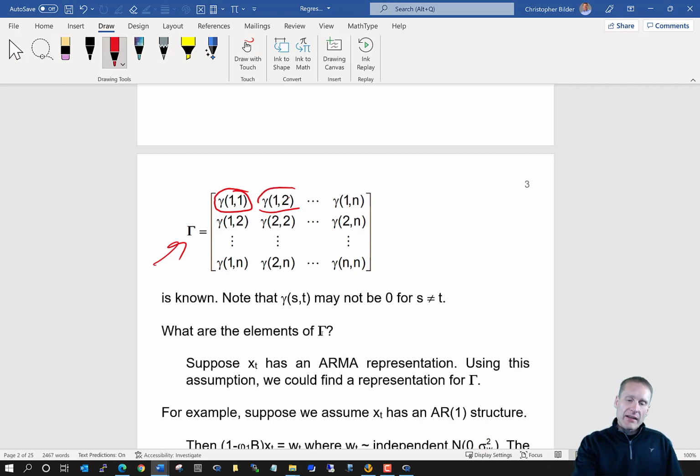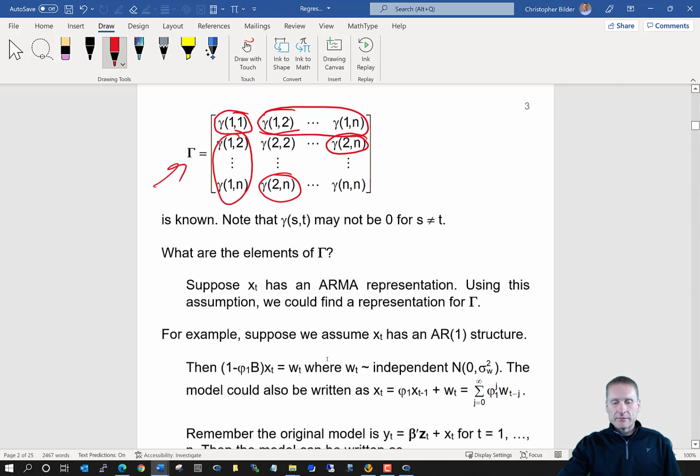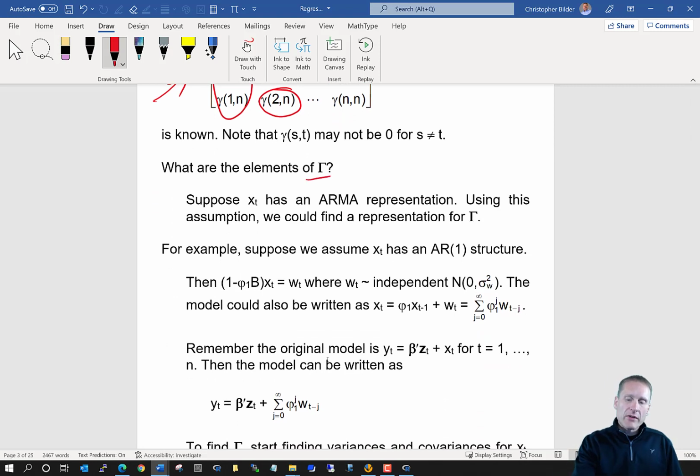And the key difference then is that notice that these autocovariances could be not equal to 0 in comparison to regular old regression analysis. So you might be wondering, okay, well, what do we put in for these elements of gamma? Well, it all depends upon your ARMA representation for x sub t. And we've obviously seen ARMA representations for x sub t, just in the context of where x sub t was our only variable of interest in the past. But that same structure for the autocovariances now can be applied here for the structure for the covariance matrix.